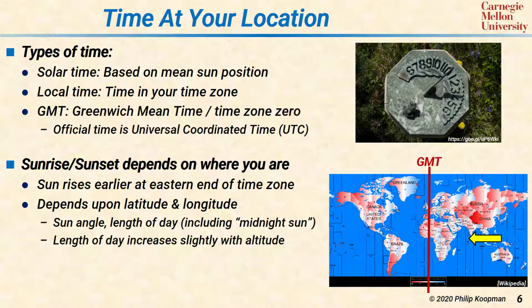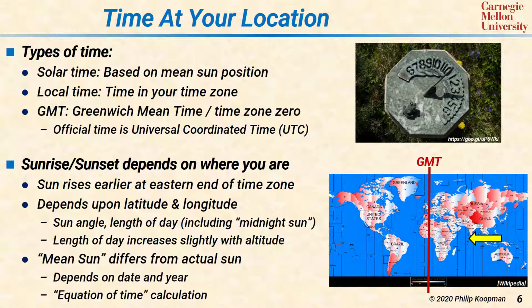There's a thing called the equation of time you can look up. Usually you look at something like a nautical almanac, and it will tell you for every day of every year exactly where the sun is compared to the mean sun. And so if you need to know where the sun is, you figure out what your local time is based on your position, and then you figure out what the equation of time is, which is the difference between the mean sun and the actual sun, and that tells you where the sun's going to be at a particular time on a particular day. This sounds complicated? That's right, it is. It's a very difficult calculation, but if you need to know where the sun is, you have to take all this stuff into account.